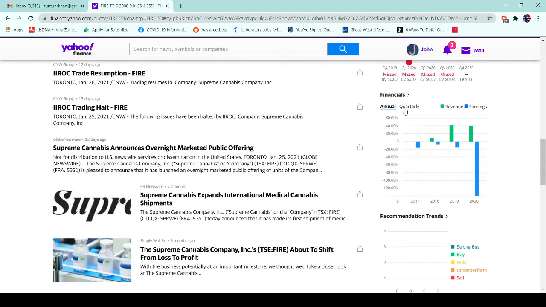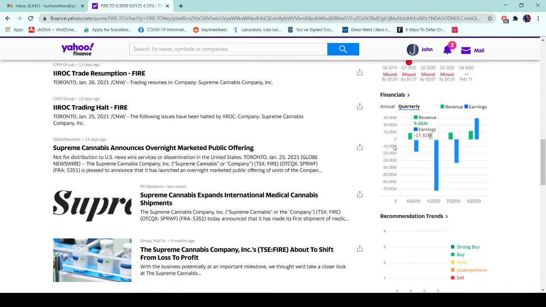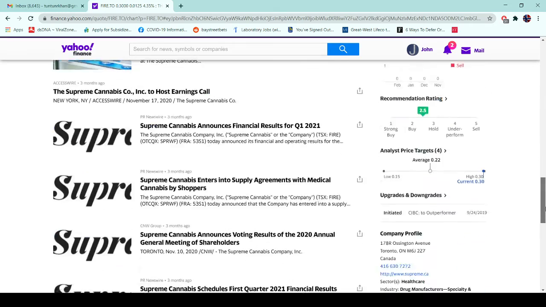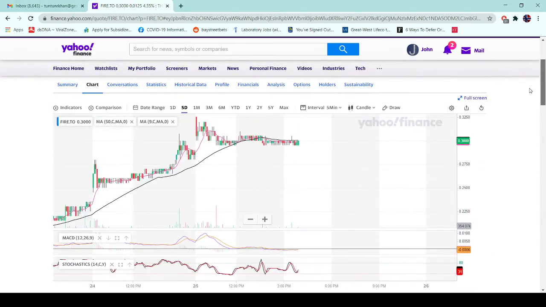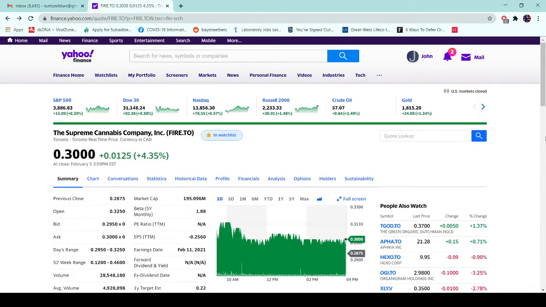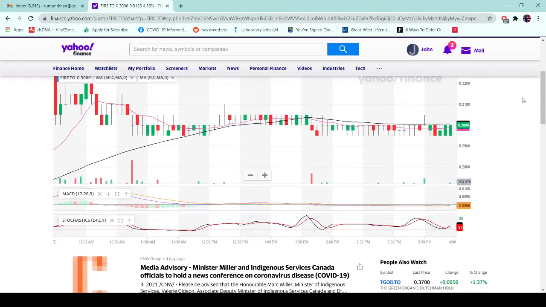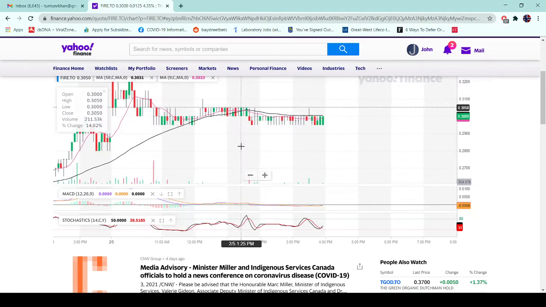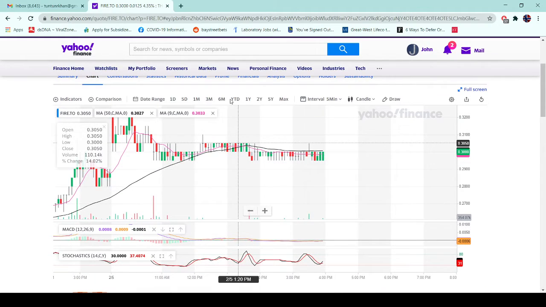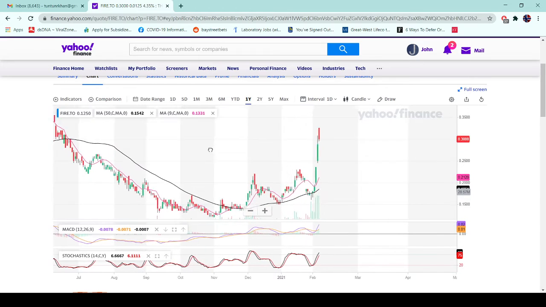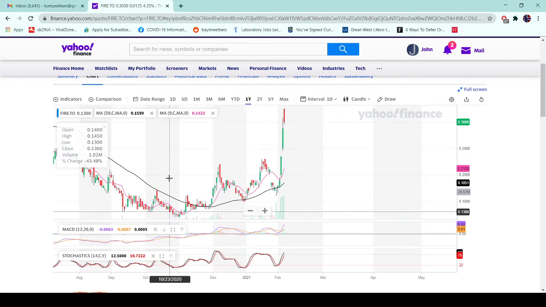Additionally, this company is actually reporting its earnings on February 11th, and they actually cut their debt in half, which is a very strong indication that the company is doing very well and will make sort of a comeback. They also do have a new CEO, so this is actually a very nice stock to purchase over the long term. Let's see over the long term. Let's say a one year hold. Right here, this is really nice. This is what you'd want to see.